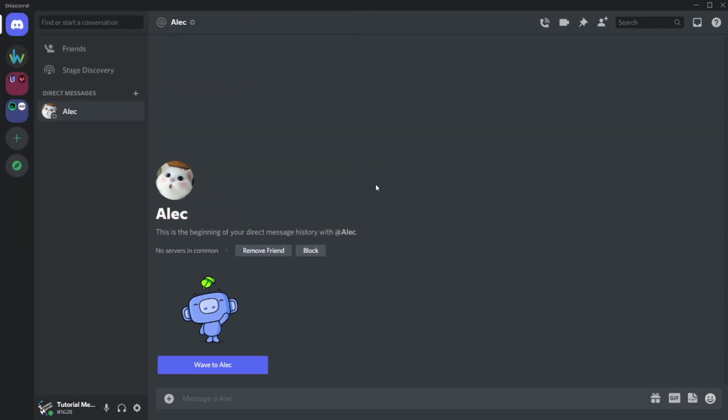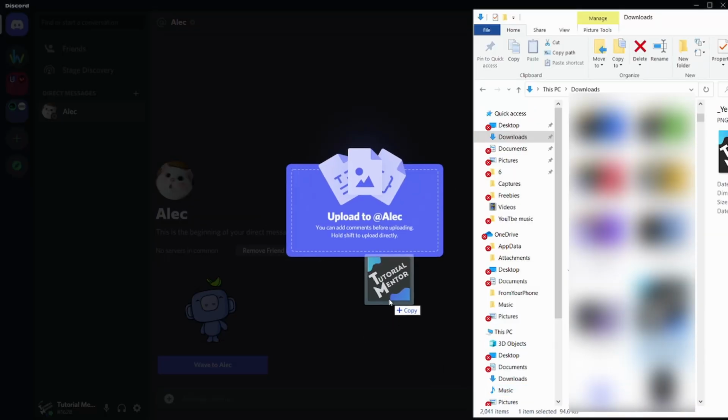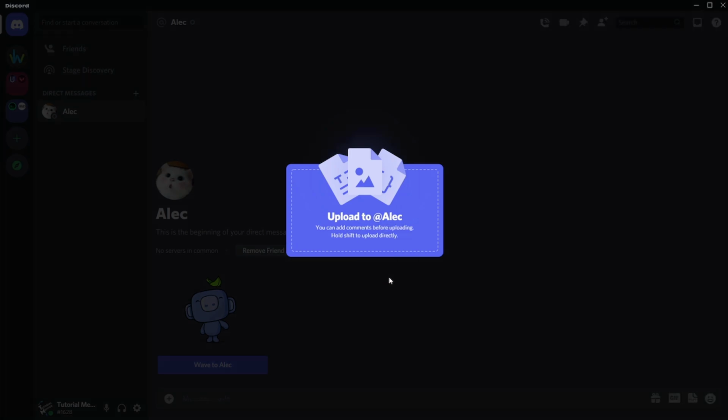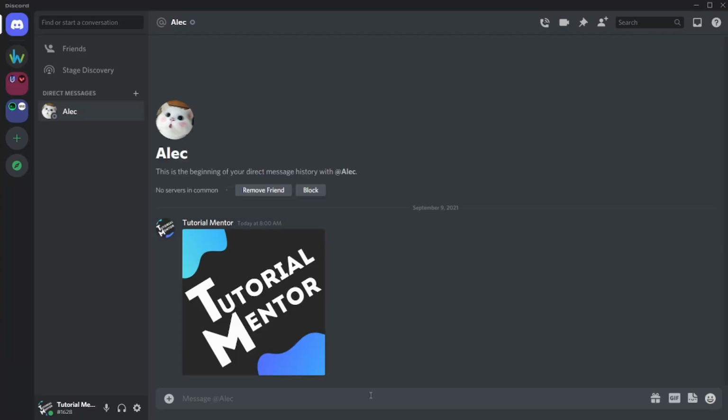And the third option, which is also a way to send an attachment, and it is pretty easy, you can basically drag and drop the file or image or video, whatever you're sending, on Discord directly. You just drag and drop it like this, and then you're going to see this option. Now you can upload it, just click on upload and that's all. And you can send as many images and videos as you want. You don't really have to worry about that. So this is basically the attachment section, where you can send videos, images, and some other files. That's how you send it.